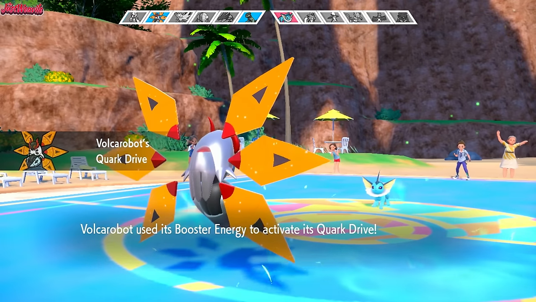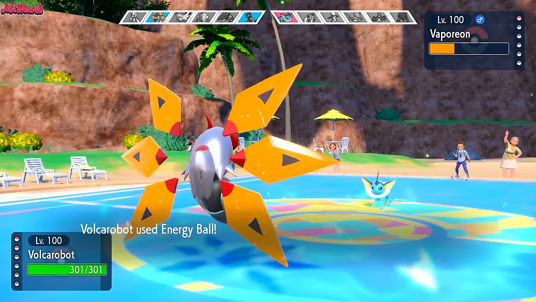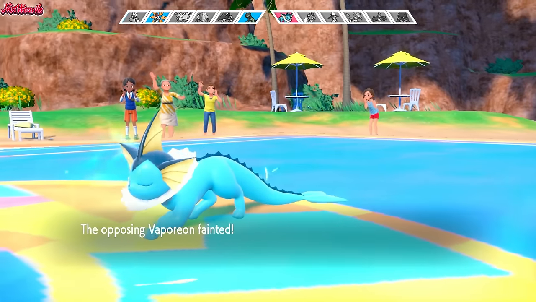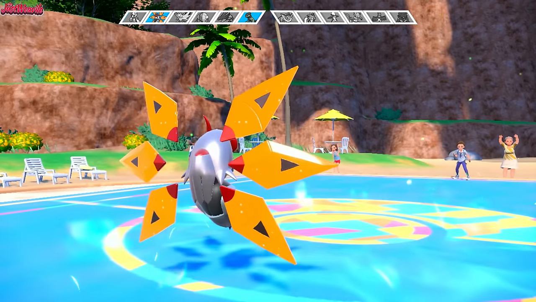Giving us a speed boost. Not that it matters. But we are grounded, which means that the Energy Ball is going to be boosted by the Grassy Terrain as well, which means it definitely KOs here. As there's the Energy Ball, down goes Vaporeon. That was a pretty fun game. Clawitzer did really well that game. Definitely demonstrated its power. I mean, just KOing that Rillaboom. Rillaboom's a bulky mon. Really good stuff.